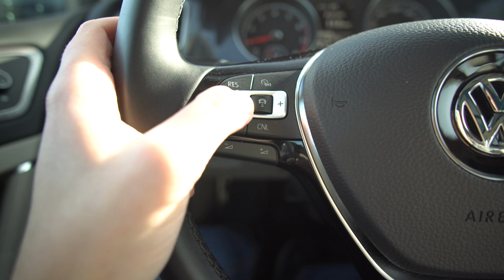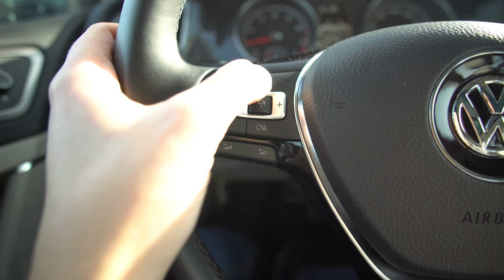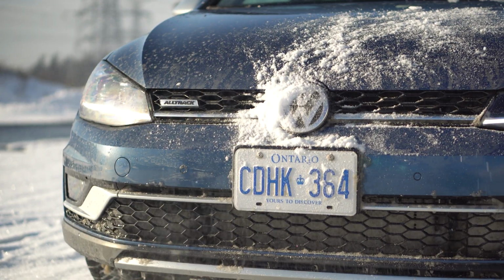Next. Sensors. So this has adaptive cruise and lane keep assist. Don't use those when it's snowing. They don't work. What does it do? Does it screw you up or does it just say error? Both. So it actually detects lanes. Like right now it's detecting lanes, but if I were to let go, it would just send you off the course because it doesn't know where the actual lane is. So you still need to know how to drive a car? Yes, you do. Oh, damn.